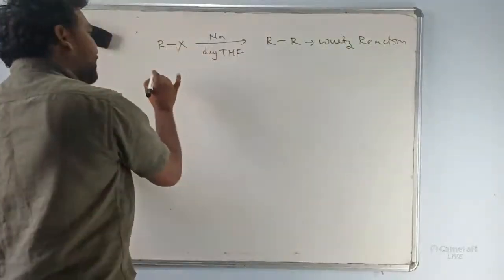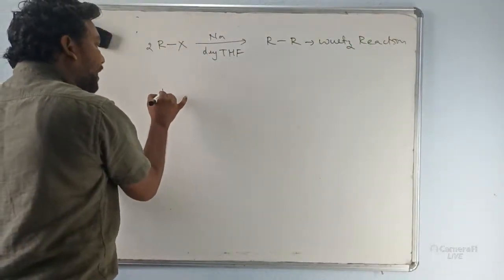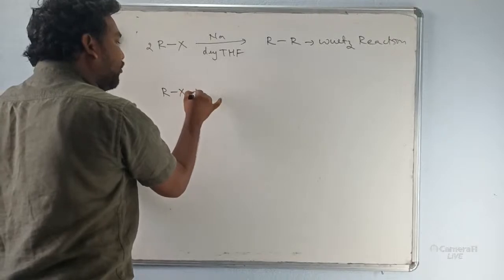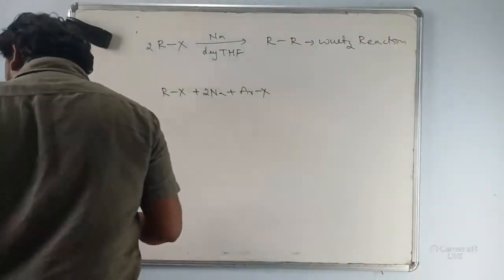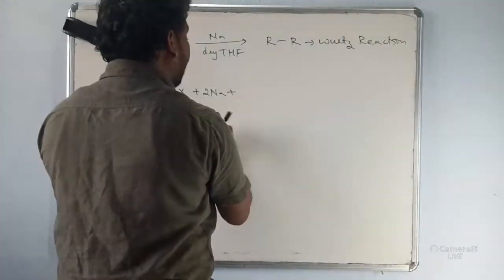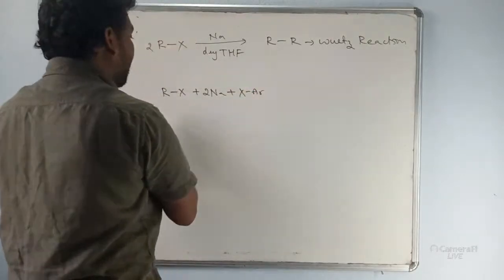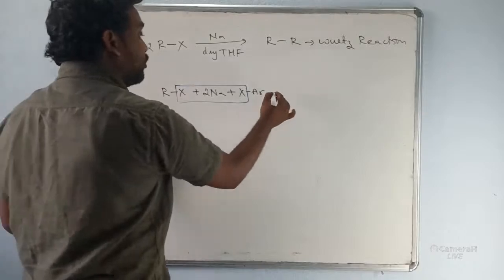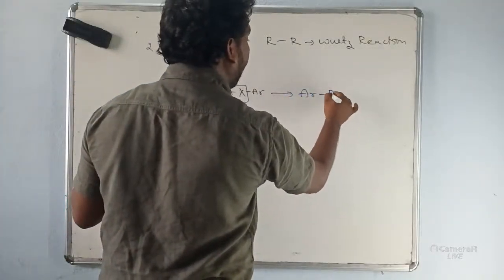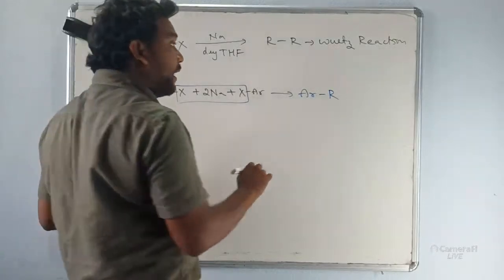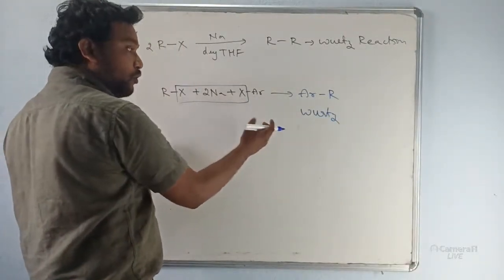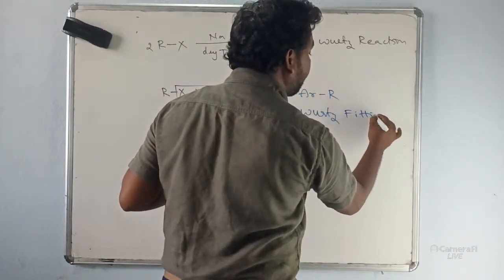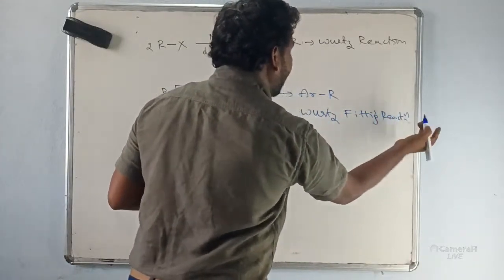Similarly, suppose the reaction is taking place between one alkyl halide and one aryl halide, that means an aromatic halogen compound, with loss of sodium halide. It results in the formation of an alkyl aromatic compound. Everything is the same, but the reactants are an alkyl halide and an aromatic halogen compound. So the reaction is called the Wurtz-Fittig reaction. If you want an example, you can write it like this.